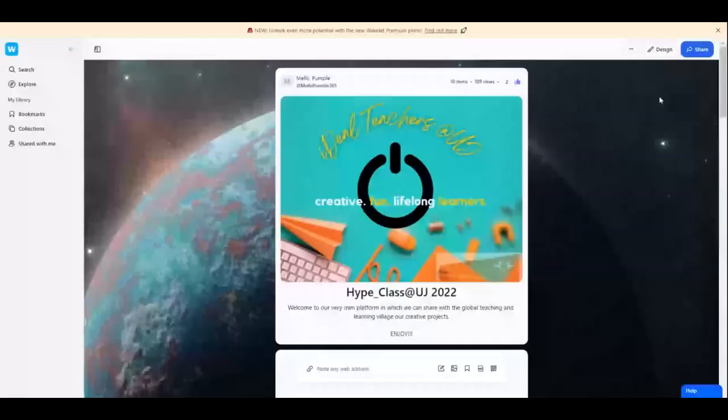If you're using two screens, just click on the screen that you want to use and then click share. Okay. Can you see that? Yes, we can see your screen. Thank you.